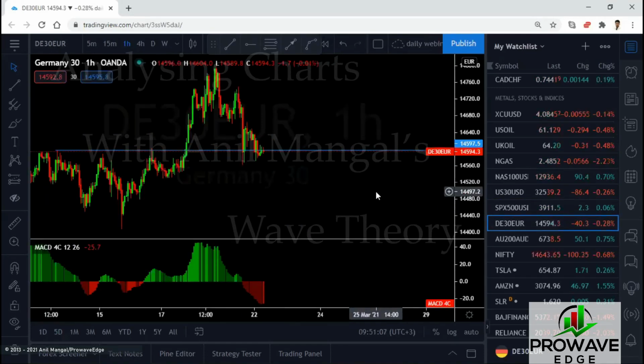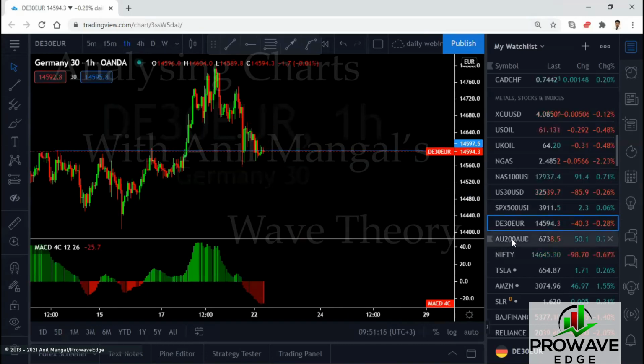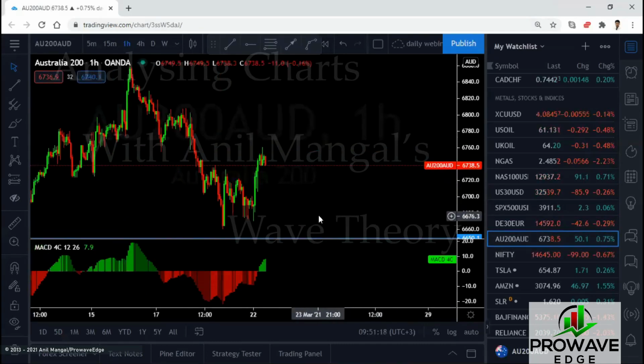Next, same thing here. You want a little pullback, maybe some down, then pull back. You get a flat there. Go for the sell. This one already has it, so you can look for the sell side. This is what I'm looking for, see? In the last two that I show you, this is what we're looking for.